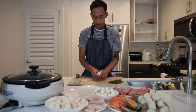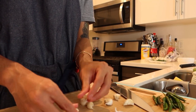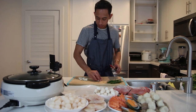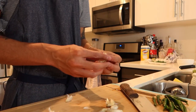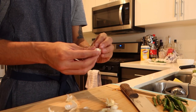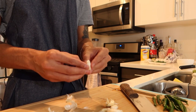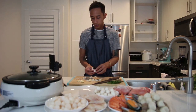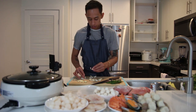Fresh garlic crushed. Get your garlic, break it up. Simply crush the garlic and remove all the skin. Always try to use fresh garlic. Don't buy the pre-chopped. You do not need pre-chopped garlic. Regular garlic is totally fine. You want people to be able to eat the garlic as well, for the garlic lovers, when it soaks in the broth.